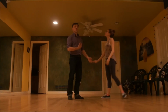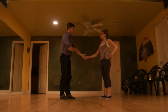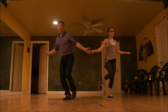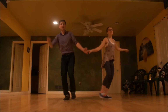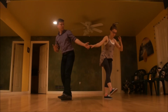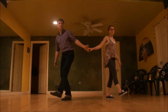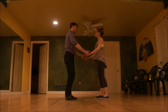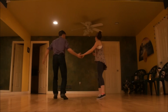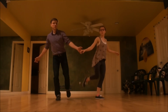We're gonna talk about how also to create distance from each other. Because what we're looking for, and this is a good exercise to try, so I'm gonna connect my left to her right, and we're just gonna think about swinging our inside leg in a diagonal forward, all right? Because what we're looking for is this rotational stretch connection. We're both really using our fingers, connecting through the lats, we want this connection, we want this separation right here, all right? We can try that again on the other side, so my right, your left. Really, again, looking for that rotation, looking for that stretch, looking for that body reaction, and we're able to switch. No neutral arms.